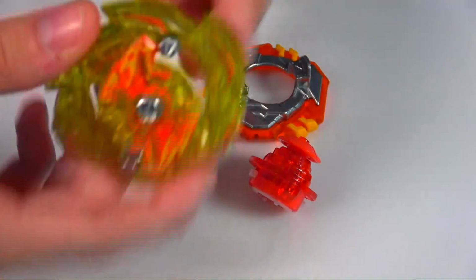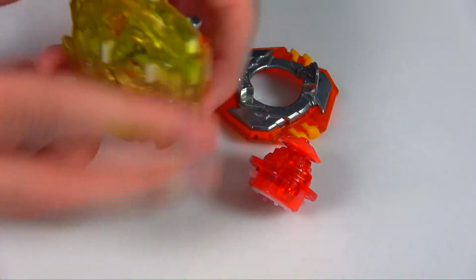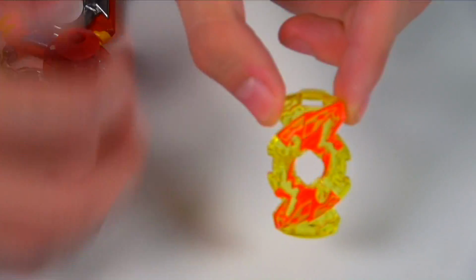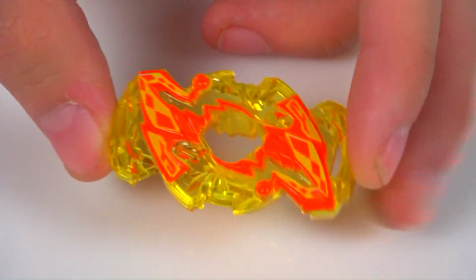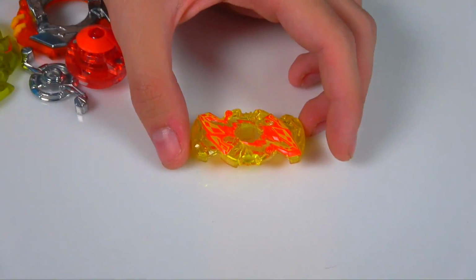The parts for this Rock Joker, first off, we get the Joker Gatinko chip, which is a nice yellow and orange, sort of reminds me of Bushin Hydra with its color scheme. It's not really that bad, it's alright, it's okay. Joker's an alright chip, I guess.